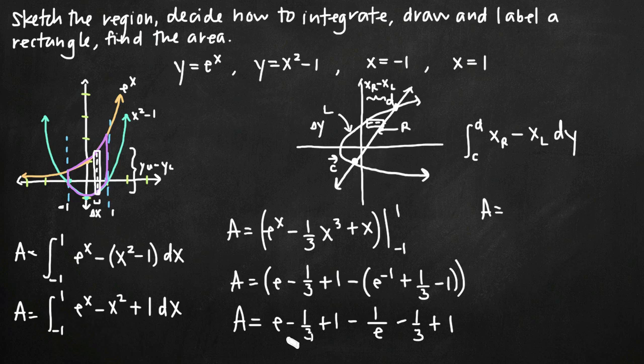Now, when we simplify, we'll get e minus 1 over e. That takes care of these two. Then we have 1 plus 1 is 2, minus 1/3, and then minus 1/3 is 2 minus 2/3, which is 1 1/3 or 4/3. So we get plus 4/3. And we could plug this into our calculator to get a decimal approximation, but it's cleaner to leave it this way so that we can see the exact area enclosed by the region. So that's it. This is the area of this pink region here that we drew, enclosed by the 4 curves that we were given in our original problem.